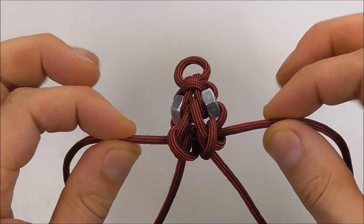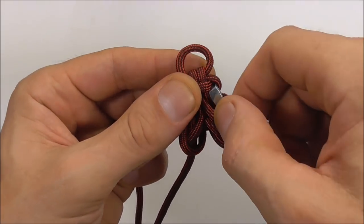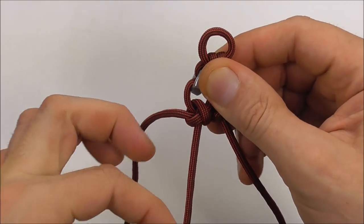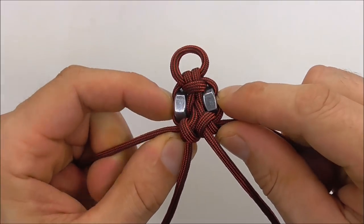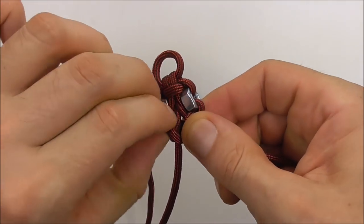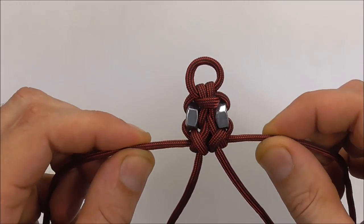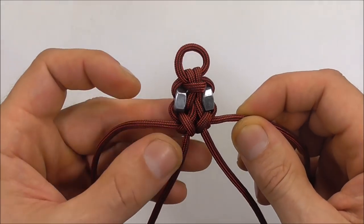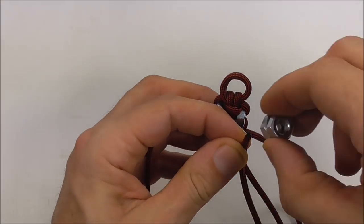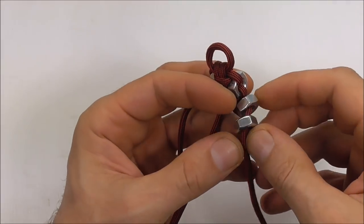So I just like to pull the outer strands, and then to tighten the clove hitch, I'll pull on those diagonal bars and then pull the slack through. And just make sure this is nice and tight. Okay, we can feed on another couple of hex nuts. So grab another couple and feed them onto your cord all the way through.